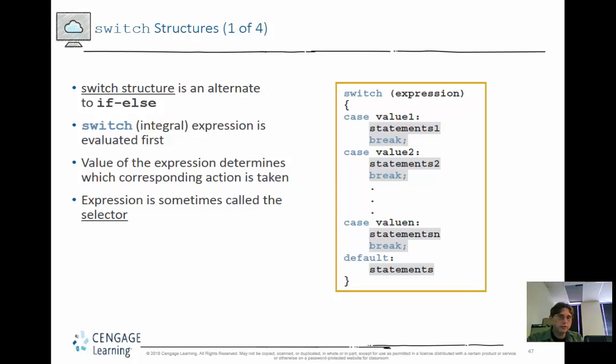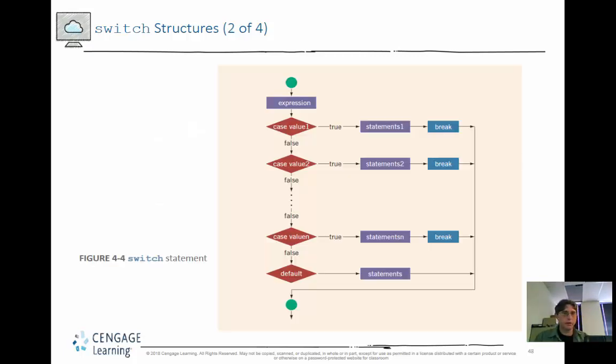And then notice they have break statements in between each of the different cases. Once it finds a match, the break statement will make it exit out of the switch statement. If you don't put a break statement, it just keeps going down through the different statements. So we'll do some examples of these things to get some practice.